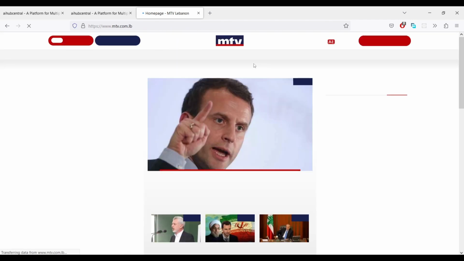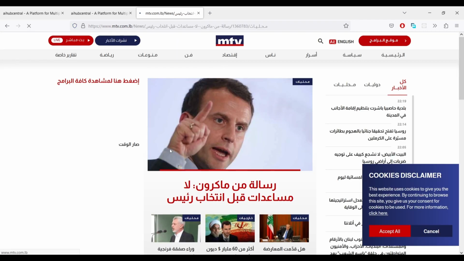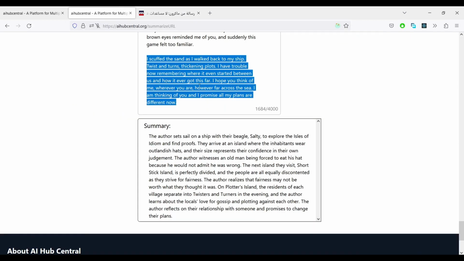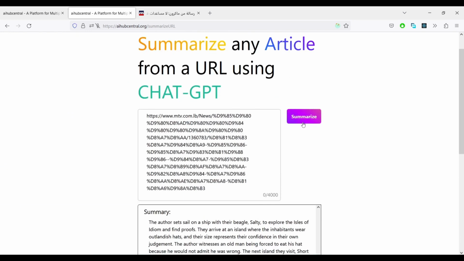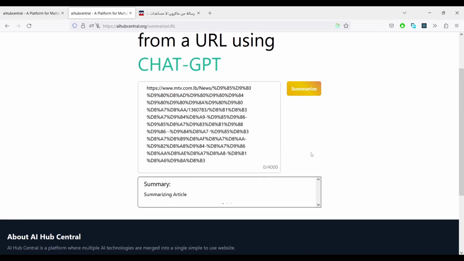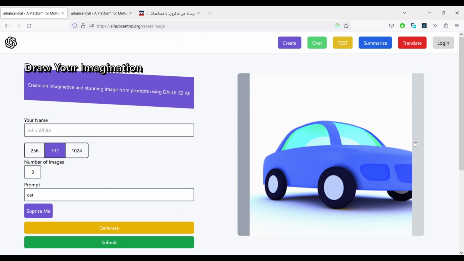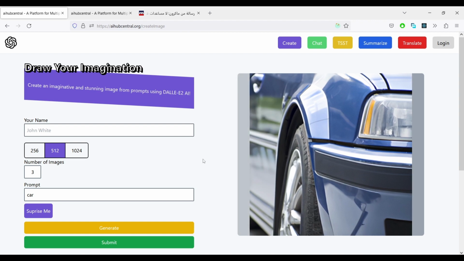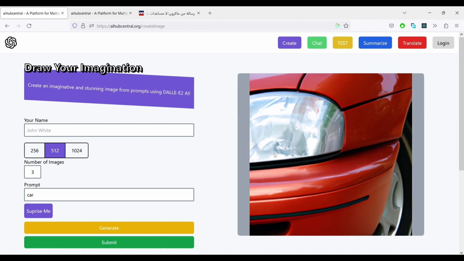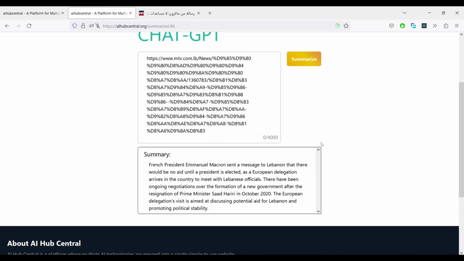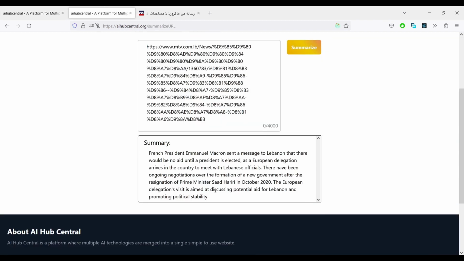So this is also a bias. We're simply going to ignore that. So you go to any link, go to here, paste the link, summarize, and it should summarize it for you. We can wait for that. In the meantime, we can look at the images. So here are 3 car images. You can go left and right with these buttons right here to go through the images. Wonderful. Look at that. Fantastic. Guys, trust me, AI is going to take over. Here is the summary of the article.